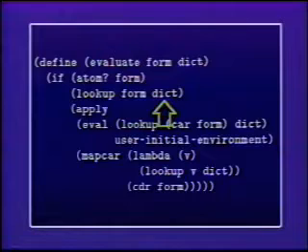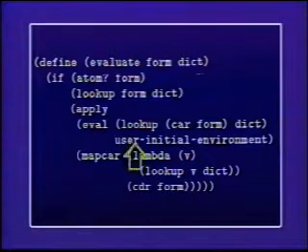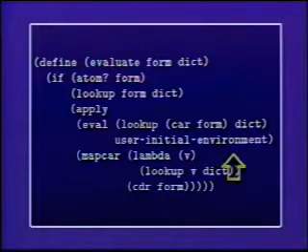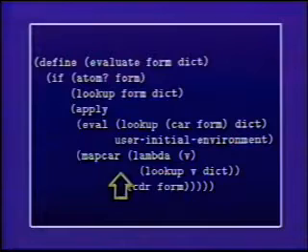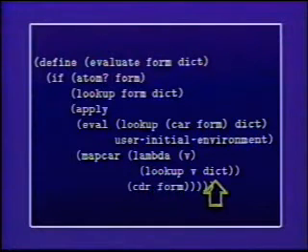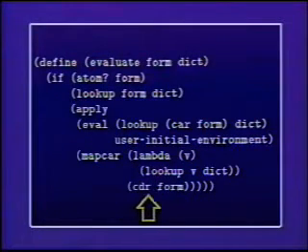Otherwise, I'm going to do something complicated here, which is I'm going to apply a procedure, which is the result of looking up the operator part in something that we're going to find out about someday. I want you to realize you're seeing magic now. This magic will become clear very soon, but not today. Okay? Then looking up all the pieces, all the arguments to that, in the dictionary.